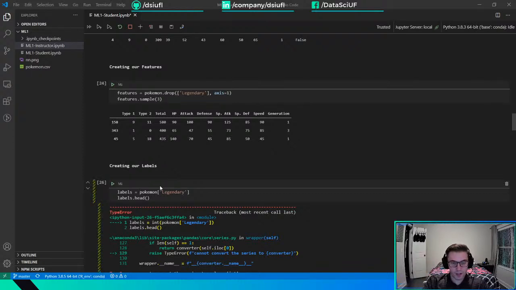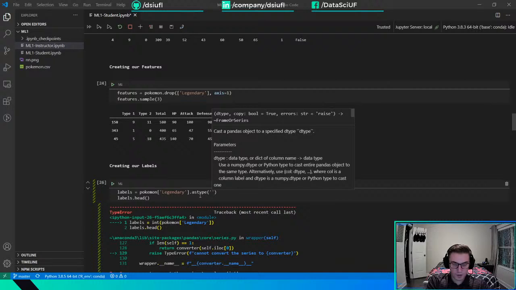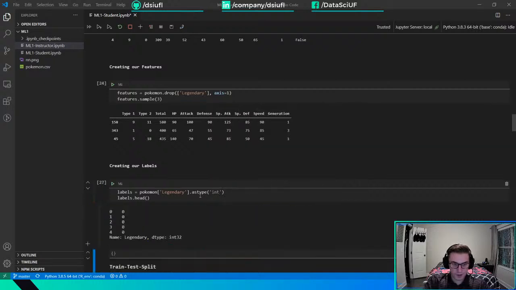Sorry, my headphones died. I think you just do dot astype int, maybe. There you go. So as you can see, if you astype, you convert it from a Boolean into an int, and just for memory's sake, we'll do it as a small int, int8, since it's only 0 or 1, where 8 indicates how many bits you use.